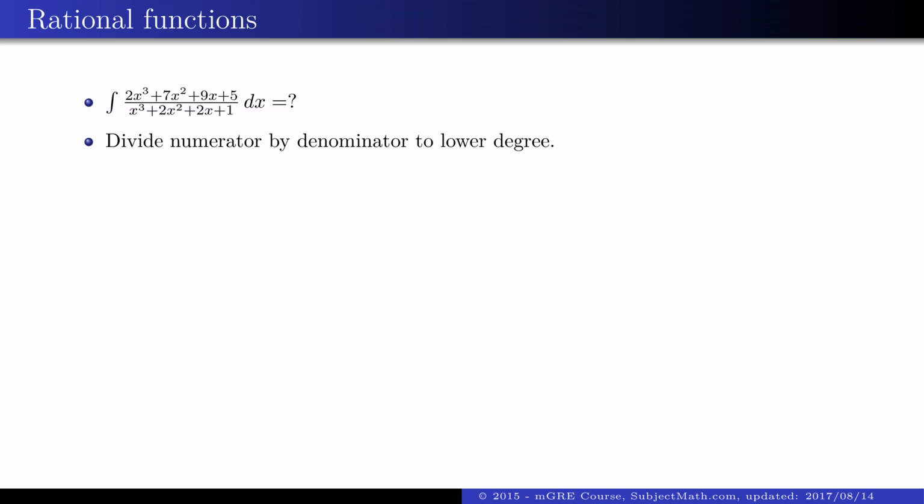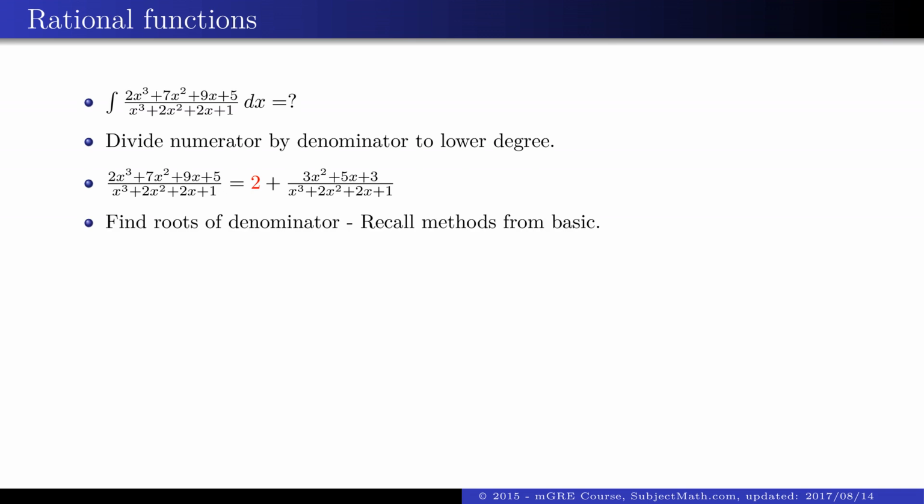As long as the degree of the numerator is not strictly less than the degree of the denominator, we can divide the polynomials as seen in the basic module. The division results in a simple polynomial term, in this case the number 2, for which the integral is known, left to deal with the remainder of the division.